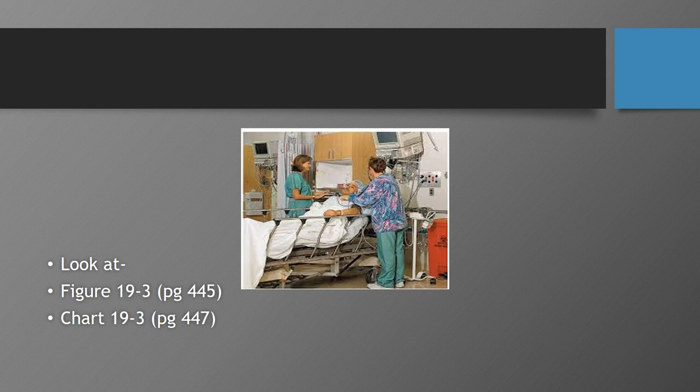All right, so let's see here. Here it says look at page 445, 47. I think that's from an old book, so let's see what else do we have here. Well, that was chapter 18. Let's see here for chapter 19, which is post-operative nursing. 19-1, which is the chart on 457. That's the anesthesia provider to nurse report.